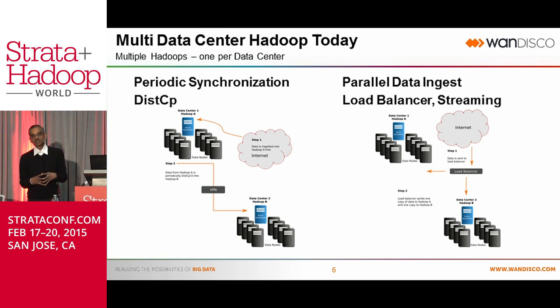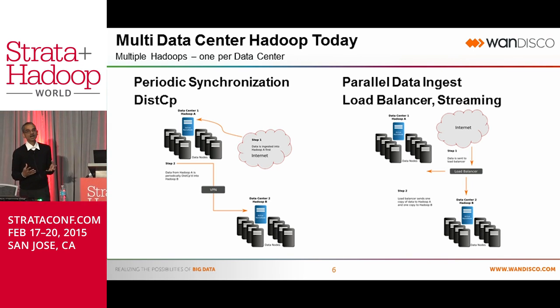So there are a few workarounds that people have tried, and they're still in use. One of them is a periodic copy system like DistCP. DistCP was inspired by the Linux program rsync, which basically copies files from one file system to the other. Now, DistCP extended that concept to Hadoop and ran these copy processes in a MapReduce job. So that consumes system resources, your cluster resources also.